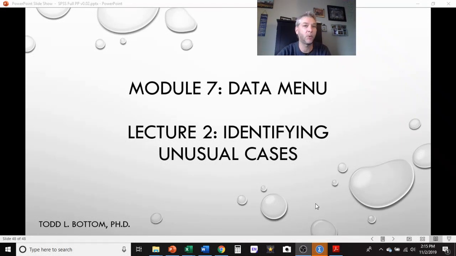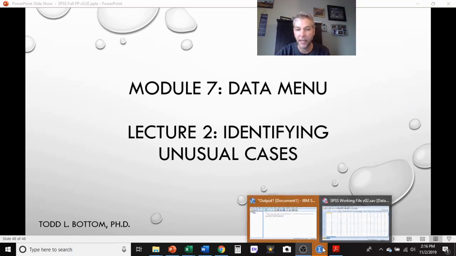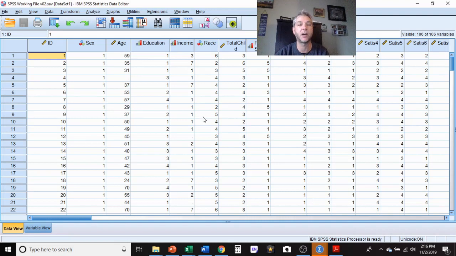Now, I will warn you ahead of time that what we look at here is a little bit wonky, and I'm not sure how to explain all of it. I'll do the best that I can, and I've never actually used this in practice, so I've never had a reason to do this in any of my studies. But we'll take a look at it, just to get an idea of what comes up and what you can expect maybe from your own data.